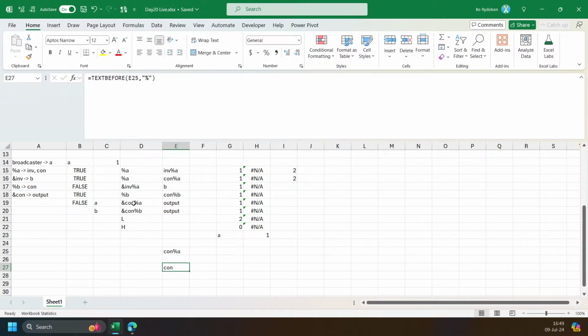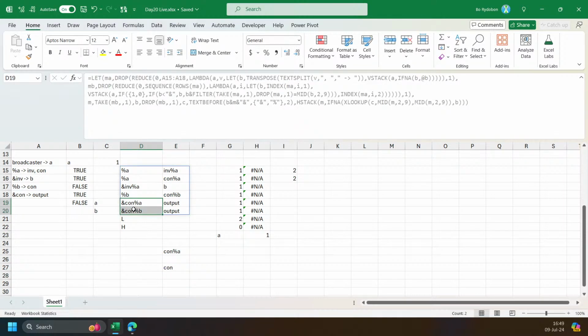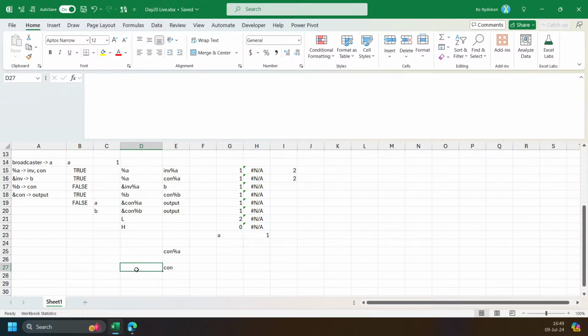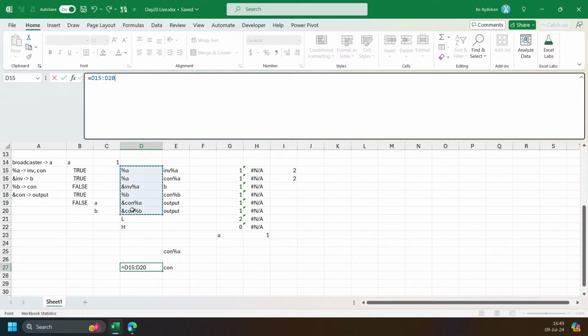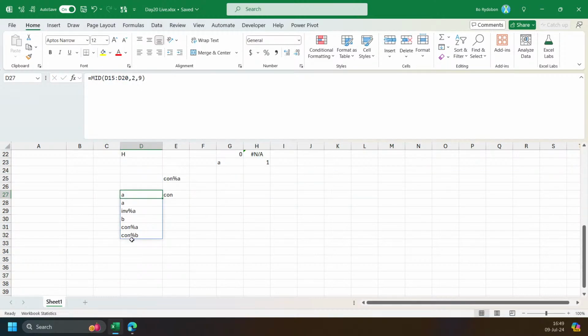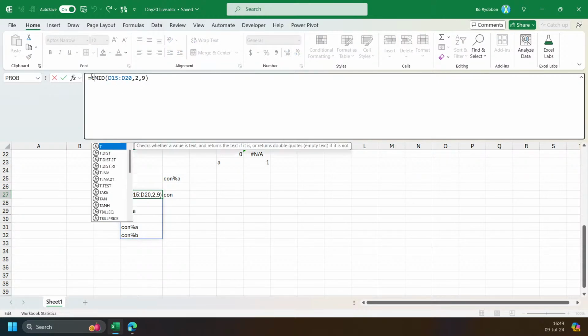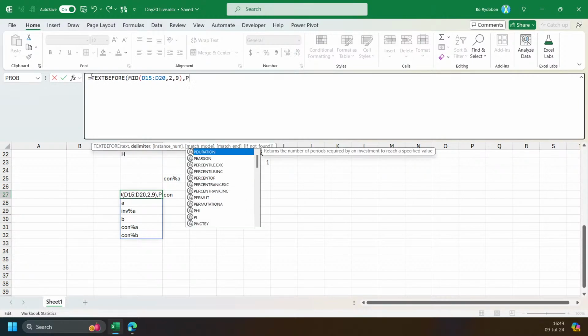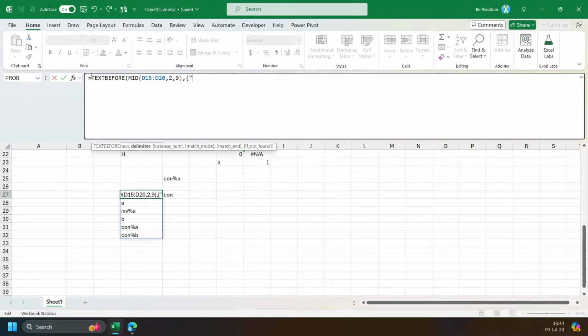I got this one, and also I have to go with this one before the sign. So I have to go with mid of this one by 2 by 9 to get this one, and then get rid of the first sign. So it means text before either percent or ampersand here.